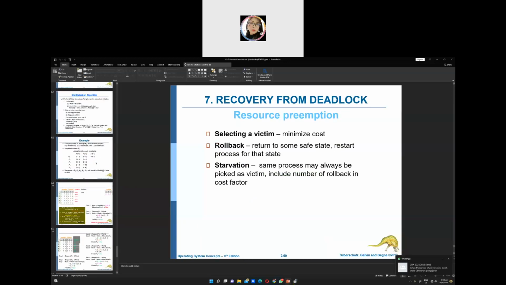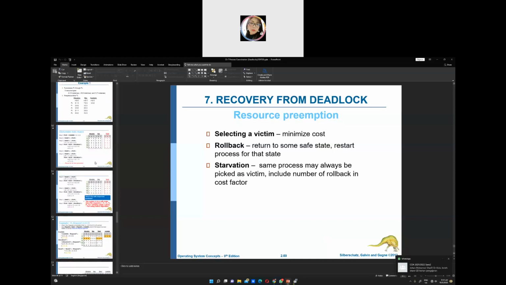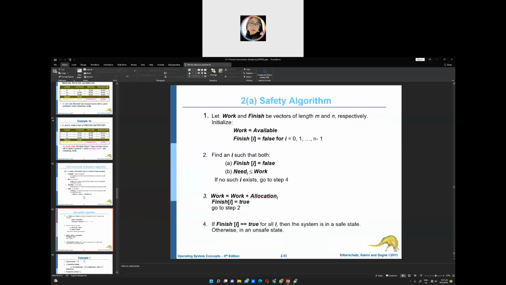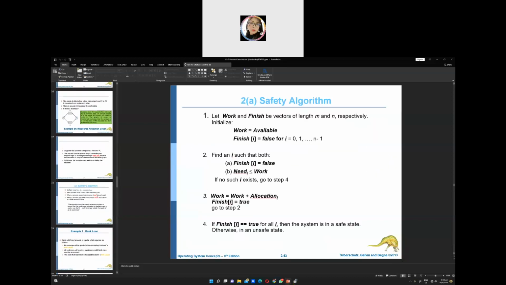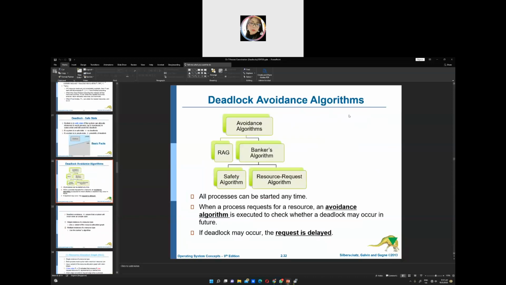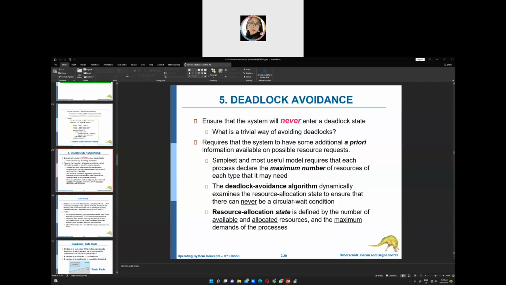And the rest is just for you to see the examples under the deadlock avoidance algorithm. It is quite many because you are going to see the banker's algorithm. The banker's algorithm also has two parts, the safety algorithm and the resource request algorithm. That's why it is quite many. So we are going to continue with deadlock avoidance in our next class.